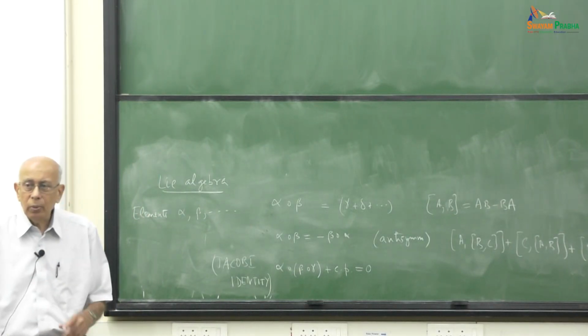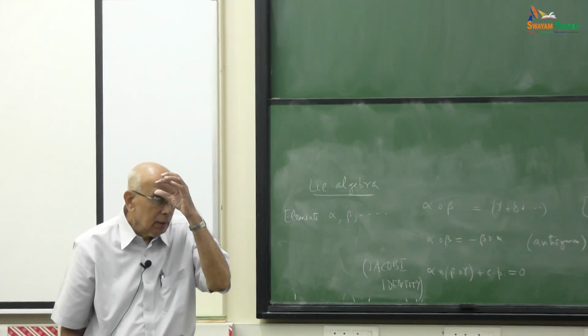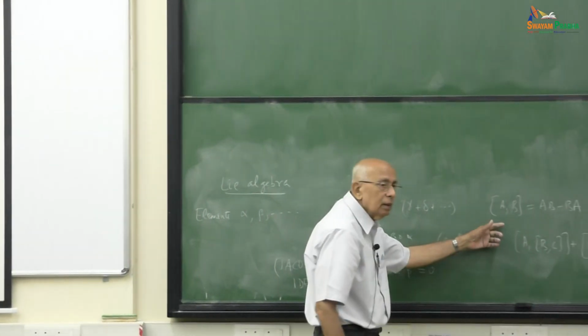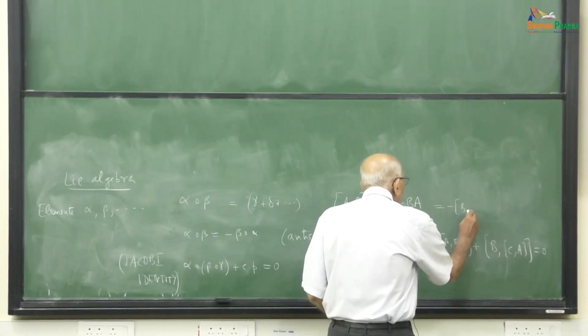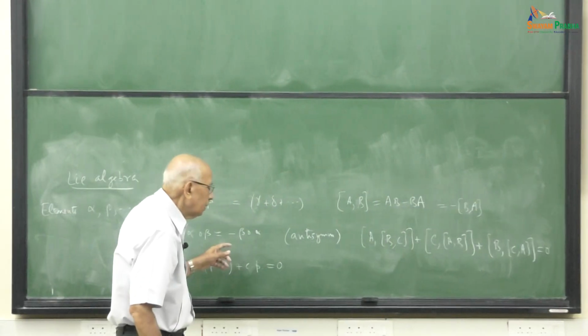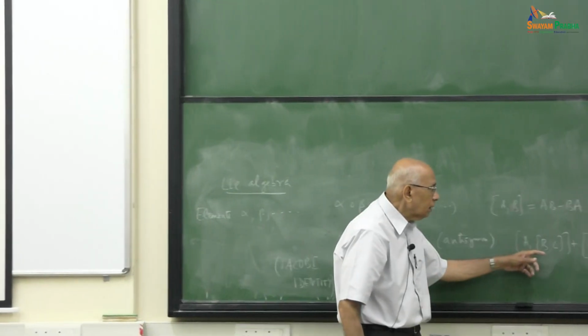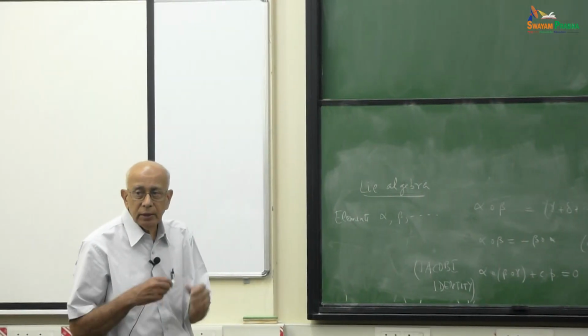So tell me, when you have square matrices of the same order, some fixed n by n matrices, is it not true that the commutator is antisymmetric? So this postulate is satisfied. This postulate also is satisfied because you can verify that this is explicitly 0. So matrices under the operation of commutation form a Lie algebra. That's why this keeps appearing.